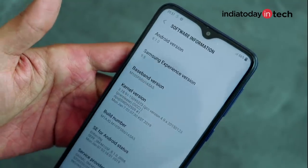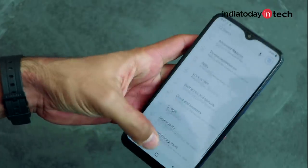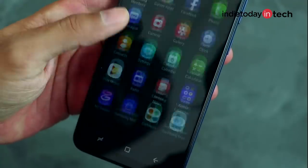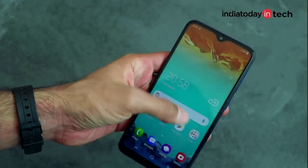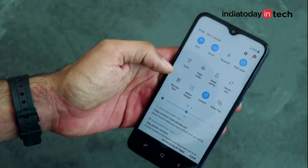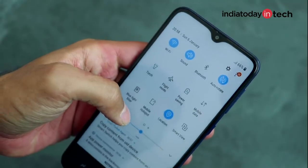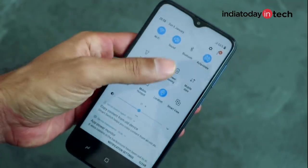So the underlying software is still very old, but the Experience UI, as you will notice, has some changes to it. Like you'll see the icon pack is new, so you'll find some really nice colorful icons, but more or less the interface works in a very similar fashion as the older Experience UI that you would find on flagship as well as budget Samsung smartphones. Since the phone has HD resolution, you'll see the icons appear big and are not fine or very small, and you may not be able to make them small either because the resolution doesn't allow.